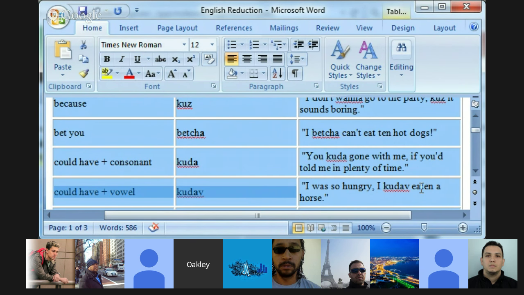When it's followed by the E in eaten, in the next example, I could have eaten. Could have eaten. It sounds like coulda veeten. If there's any break at all, which is a very, very fast break, it's between the uh and the V. I could have eaten. That's better. I could have eaten a horse. Yeah, and then of course the article a or an, or the, as a matter of fact, is very closely joined with the next word as well. I was so hungry, I could have eaten a horse.